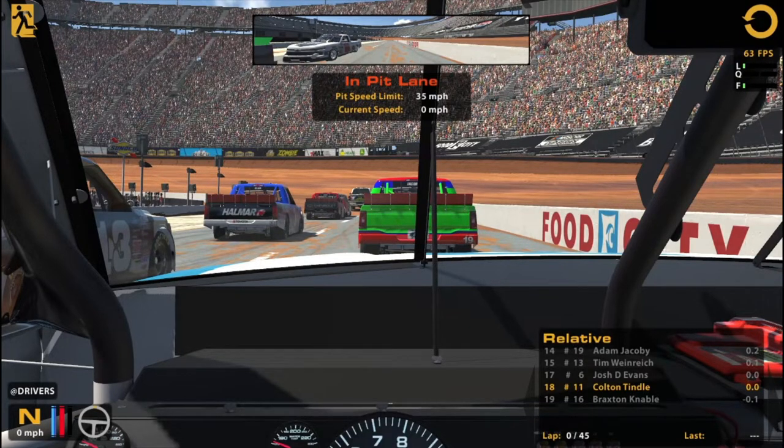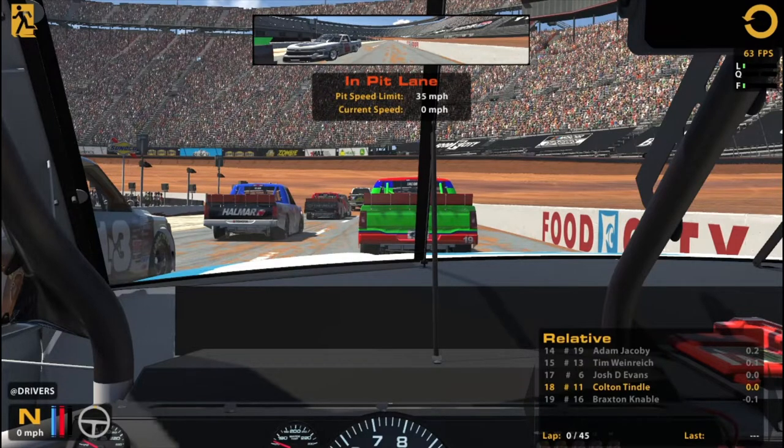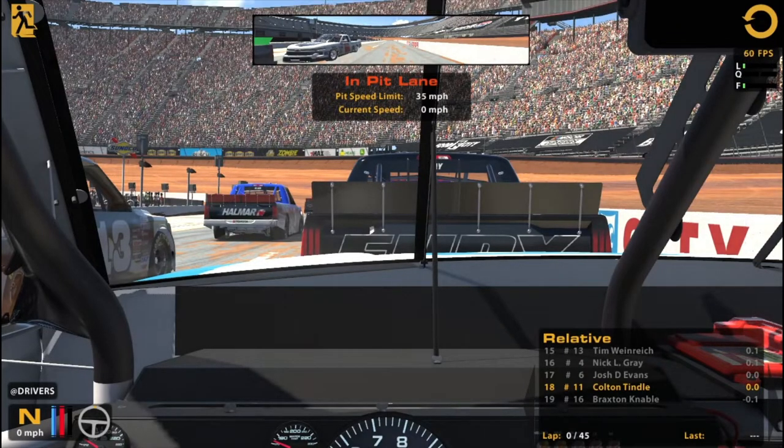I care about the numbers even though I shouldn't. I'm a numbers person — that's why I like baseball a lot; I like looking at the statistics. So I care a little bit too much about safety rating and all that. But that said, I care a little bit less about dirt oval. Still going to try my best, still trying to get a good finish, have a clean race. But I think it'll help me breathe a little easier and just enjoy this for what it is.